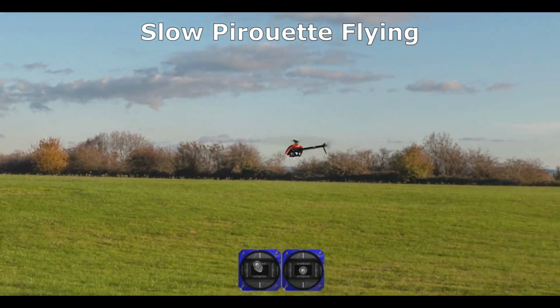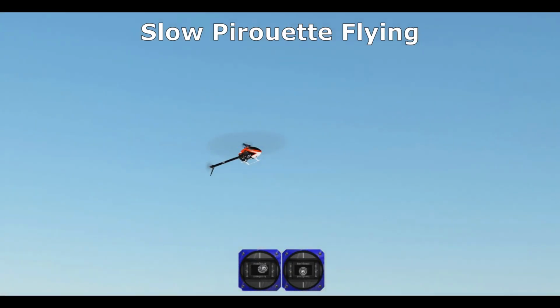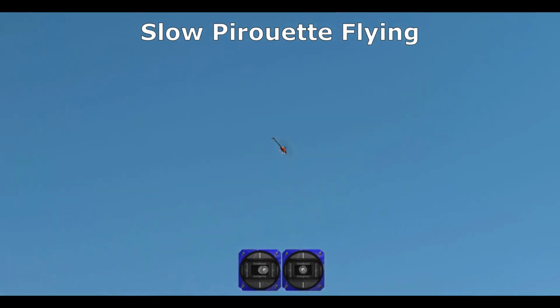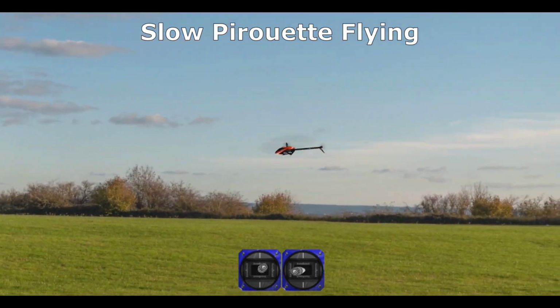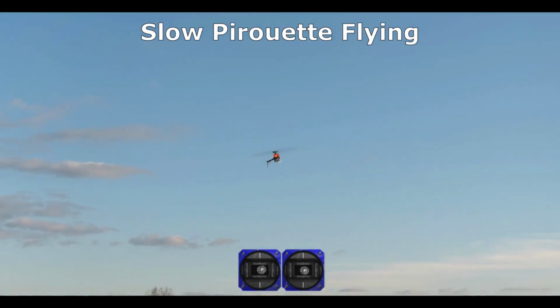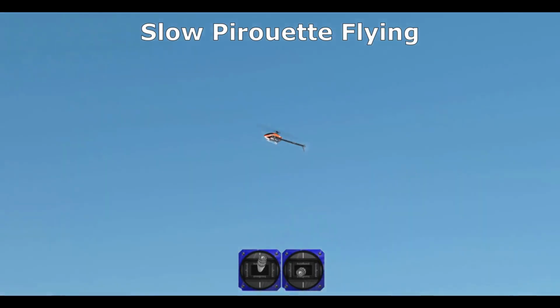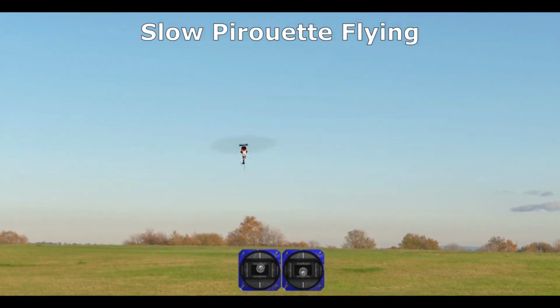Let's try something a little bit more tricky. Let's try a stall turn, sideways, backwards, into forwards, sideways, change rudder direction, forwards, sideways, into forwards again, and sideways. And then when you start getting really adventurous, you can do the same in loops. So this is obviously going to be a lot trickier. So we're going sideways, into forwards, to sideways again, into backwards, and into sideways.